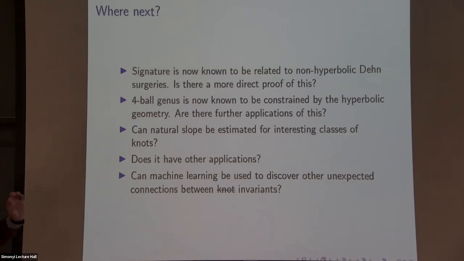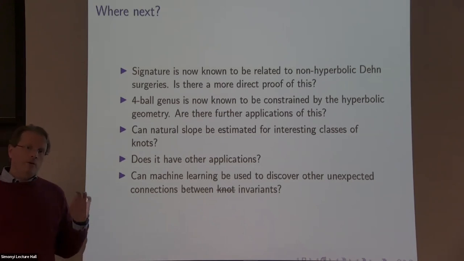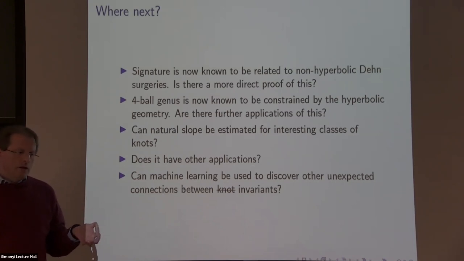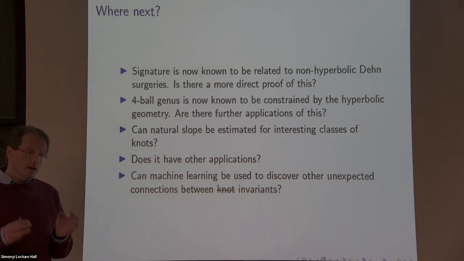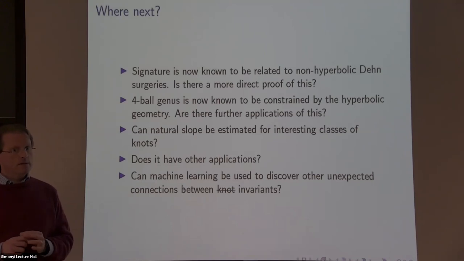In particular, you see, although I chalked it up a little bit, any given example is not going to give you a formal genus estimate that's better than what we had already, because it goes via the signature. So we could have just computed the signature. But if there was a more direct proof that worked when the signature didn't work, that would be really interesting.